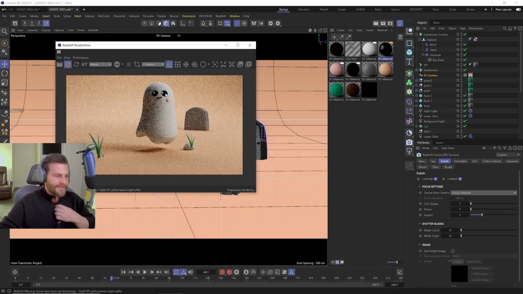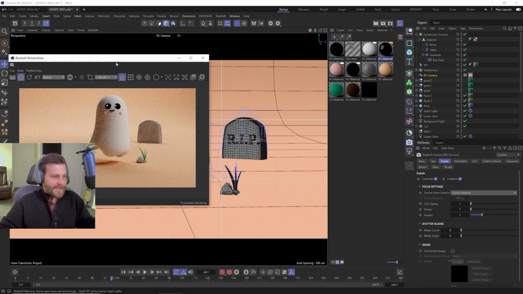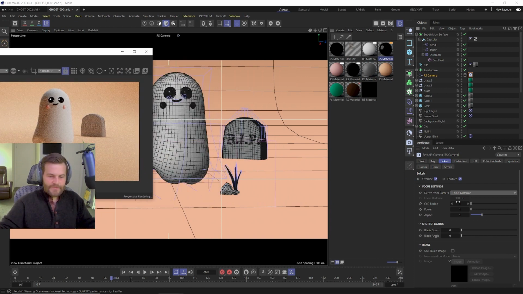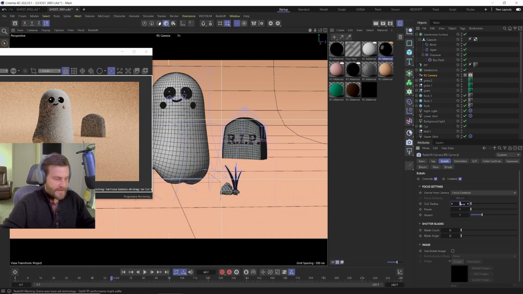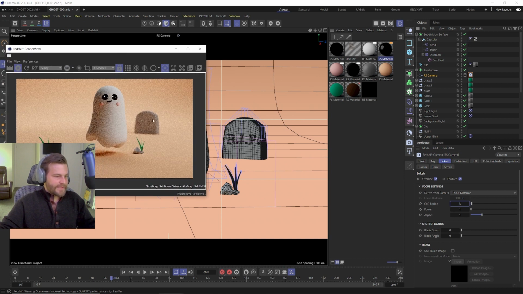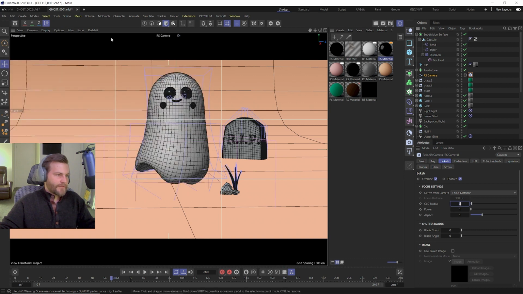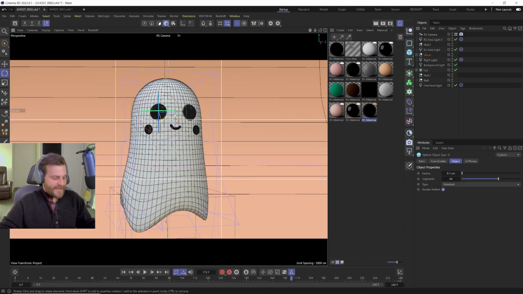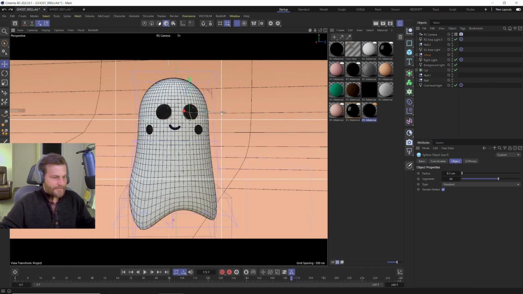You see our ghost looks a little different. Looks like we can squish his eyes in a little bit more, might get a cuter result. But let's go to the focus tab, click our ghost, and we can increase our bokeh up to like 3 or something if we wanted to. And that gives us a little more depth of field, which is kind of cute. But yeah, let's go back to our ghost, take his eyes, and just slide him in a little bit here.